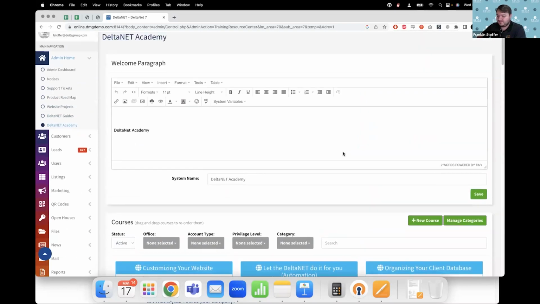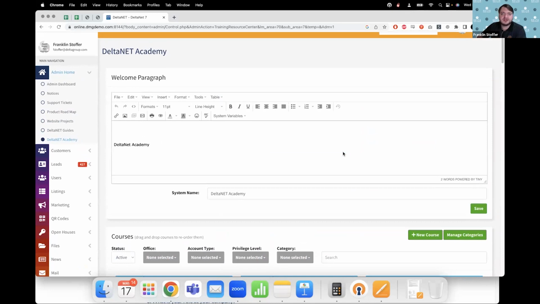For example, a day one onboarding of a new agent, you might have sent them a course that says, here is where you go to park in our parking lot. Here is where you can find access to our signs, or anything you could think of that's related to material that a new agent is going to want to know as they're onboarded onto your company.